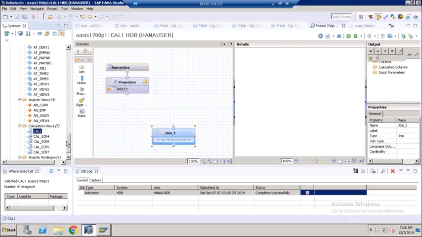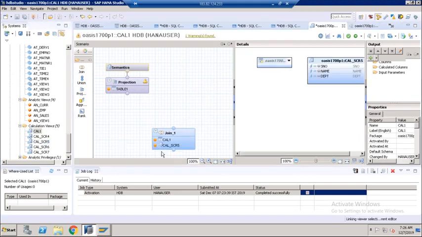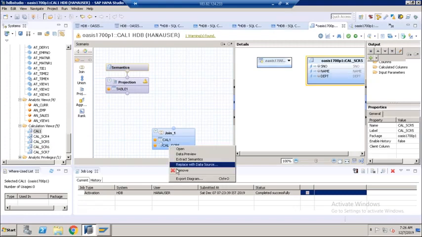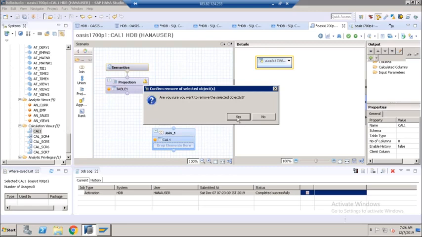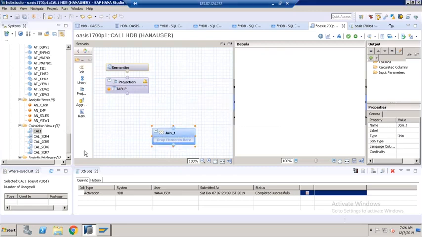Same way in calculation view also. So I don't need to try this, but you can easily understand. The plus button disappears and we are not able to use more than two. So in join we can use only two sources, and those two sources may be anything: table or attribute view or analytical view or calculation view. And we can also mix them, one table and one attribute view, or one attribute view and one analytical view. We also can use the cross.